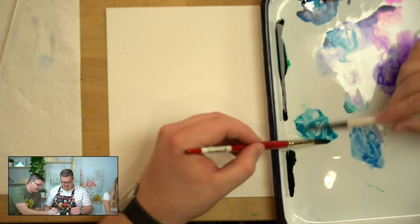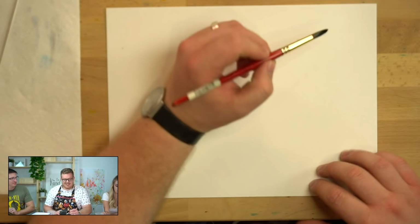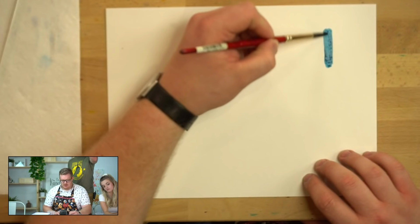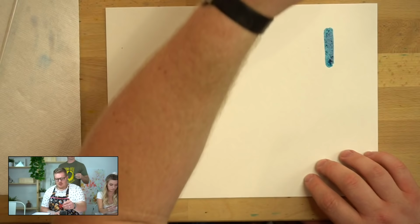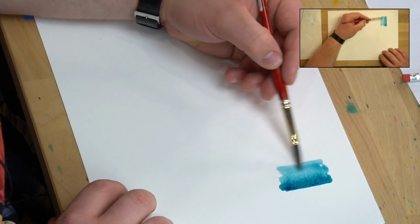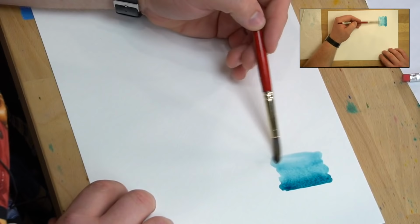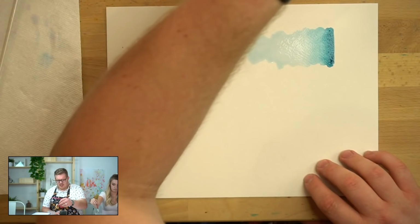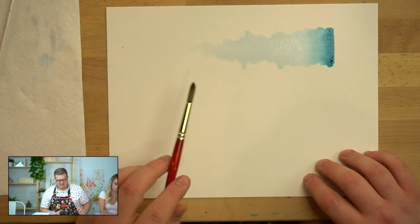Now, what I want everyone to do is paint this little line right here. I want you to do better than I do, because I'm sure my value change won't be super great, but the idea is correct. Then get your brush wet, don't get any more paint, and just start dragging the color that you already put down across the page. Keep rinsing your brush and moving down the page as you go. In theory, this should be getting lighter. I feel like I've kind of reached a plateau of color, but it's getting lighter. And just like that, I've got great color that fades into lighter color.